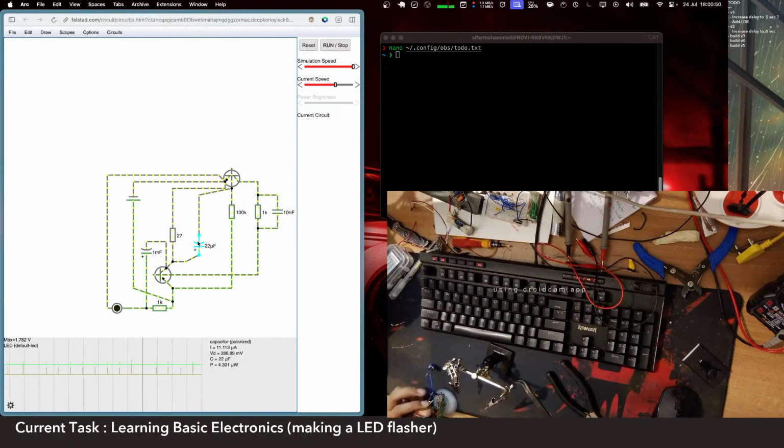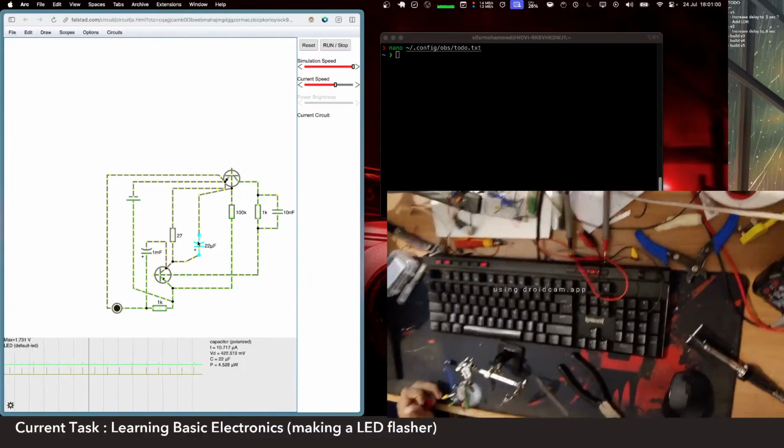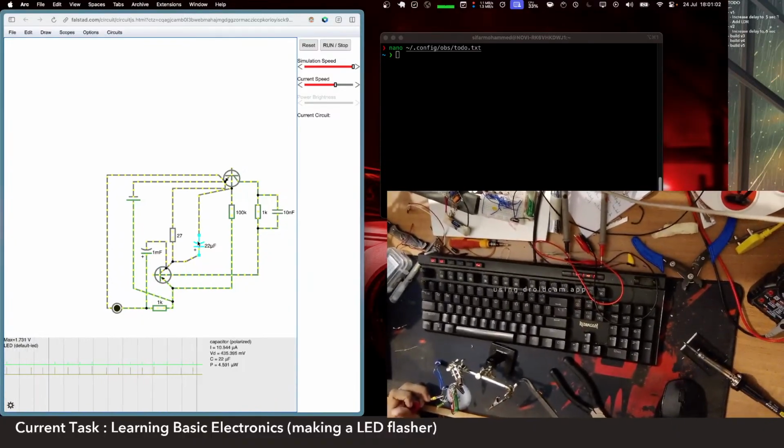No. Camera, I think it can come over here. Okay, we have to solder this part.